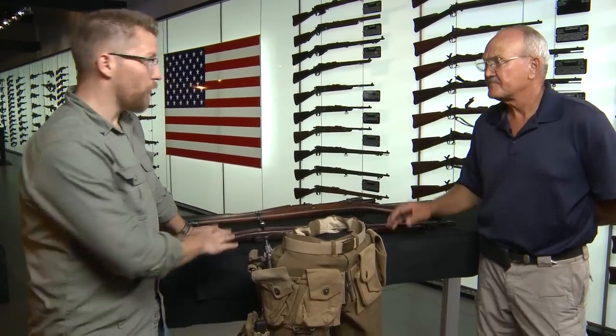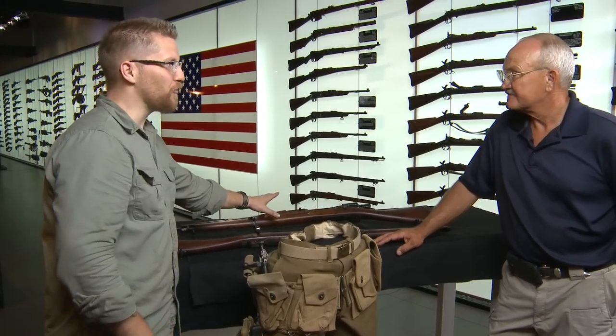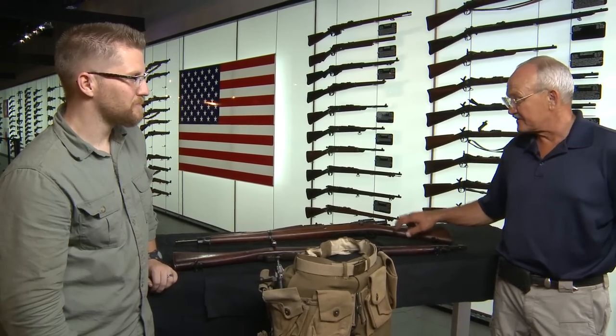When you think about the time period and the thought put behind it, it was actually a secret weapon of the day. The cartridges were marked '.30 caliber pistol' because it was a super top-secret project — they didn't want to give away the fact that they were building conversion kits, so they told everybody they were making a .30 caliber pistol. There it is: something that was super-secret, never really made it to the battlefield, but a lot of American ingenuity. Blued steel and walnut ruled the day. Beautiful guns.